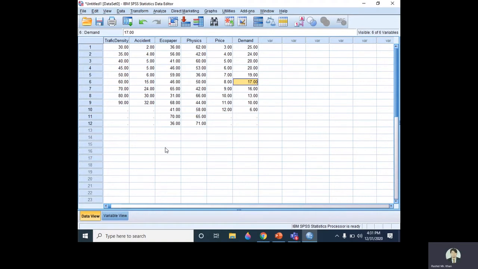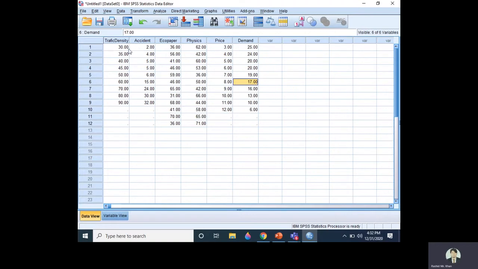So today in this video we will discuss the correlation and what the correlation does in research. It's a very important topic, especially from a research point of view, and very broadly used to check the relationship between the variables. So today we will discuss the simple correlation and how to evaluate the relationship between two variables and how we run the correlation using SPSS.